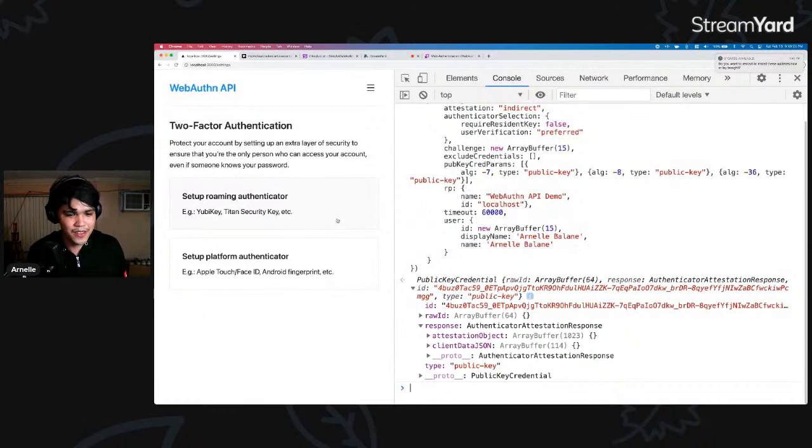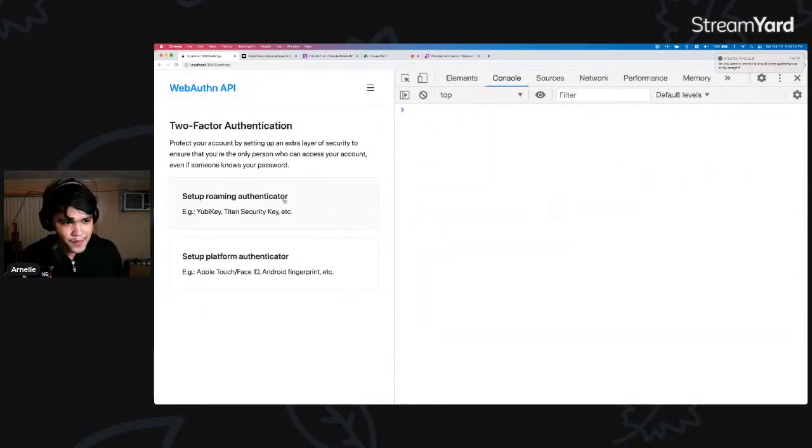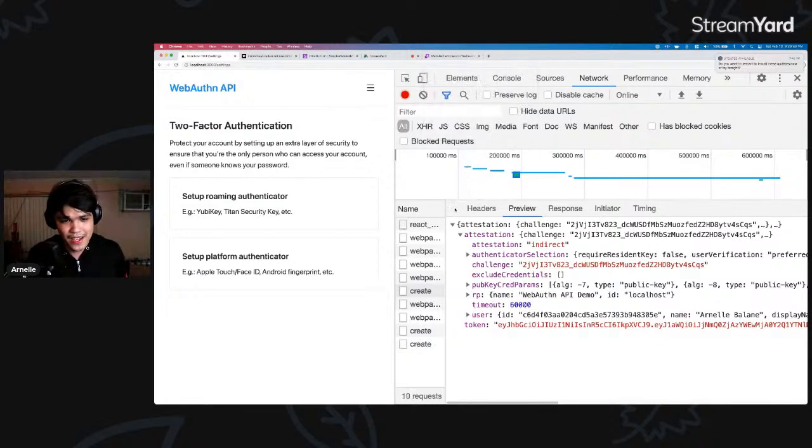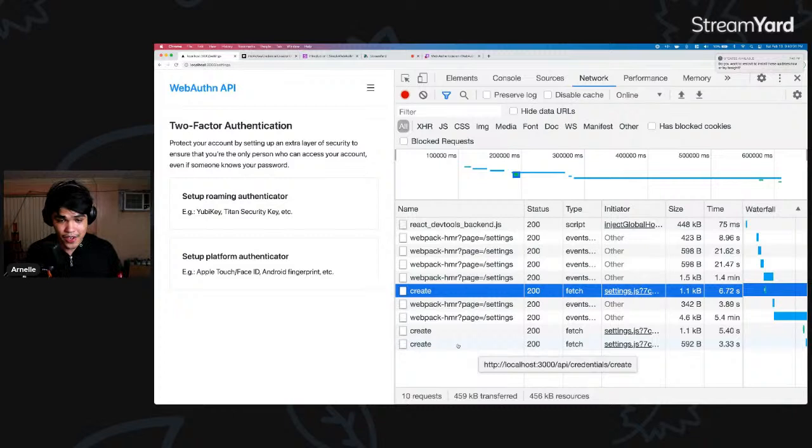So that's actually what we are doing here. If I click this, the backend, if it works, will create all those options for us and send them back to the front end. The front end will call the API. The API will ask us to verify the security key. Once we verify, we get the public key credential object, and we just encode or serialize it. Oops, I need to tap, sorry. Serialize it and then send it back to the backend for verification. And once verified, it's stored in the database.